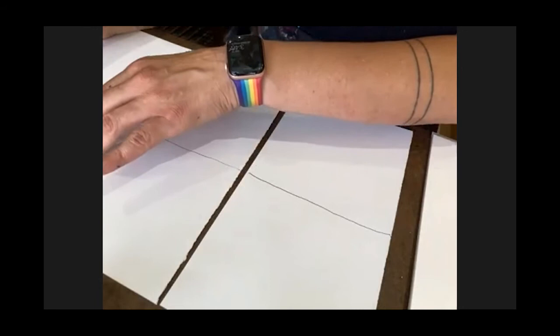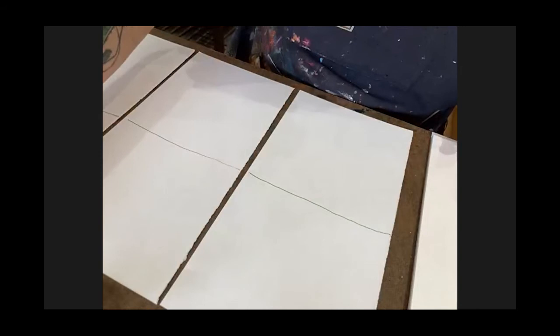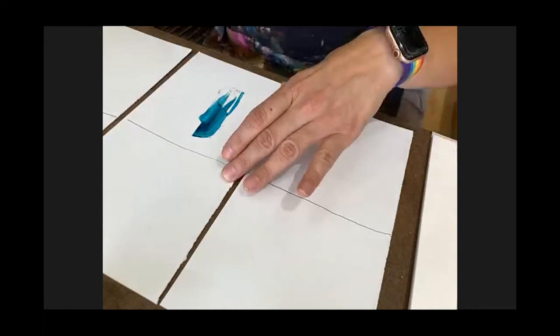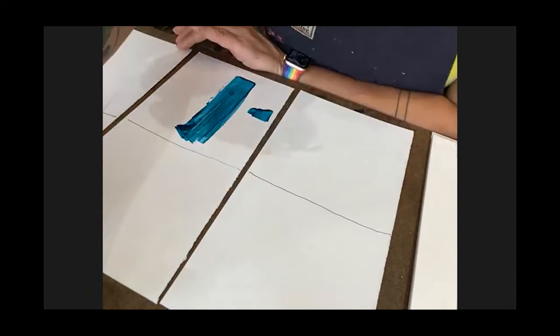Okay, so your first layer is going to want to be a bigger swoop or a bigger statement. I'm going to go with this turquoise because everybody loves turquoise. And then you're starting to fill the page. We're going to build up layers of translucent paints and see what they can do. So we're going to work on multiple surfaces at once.